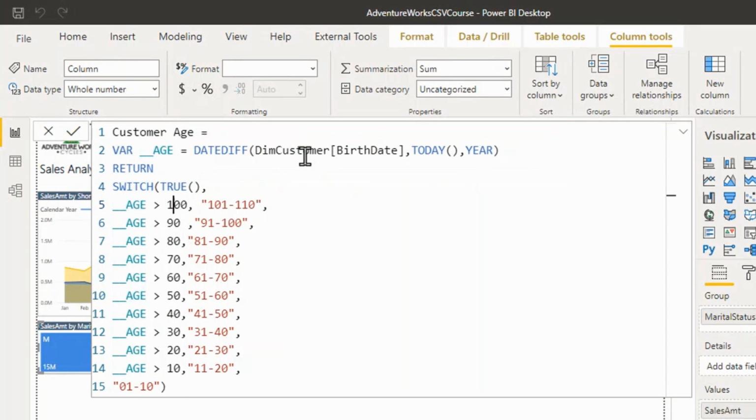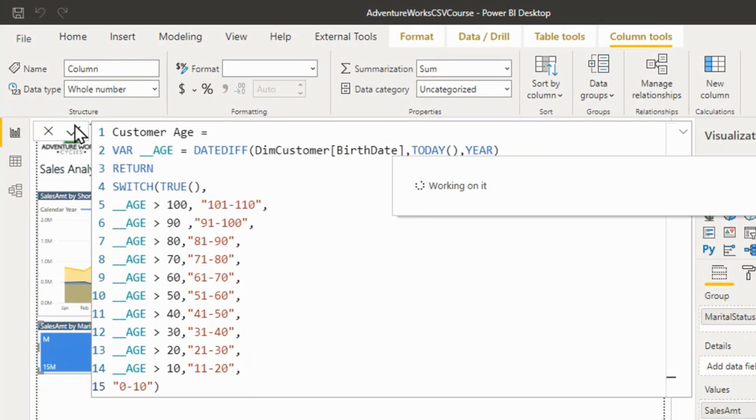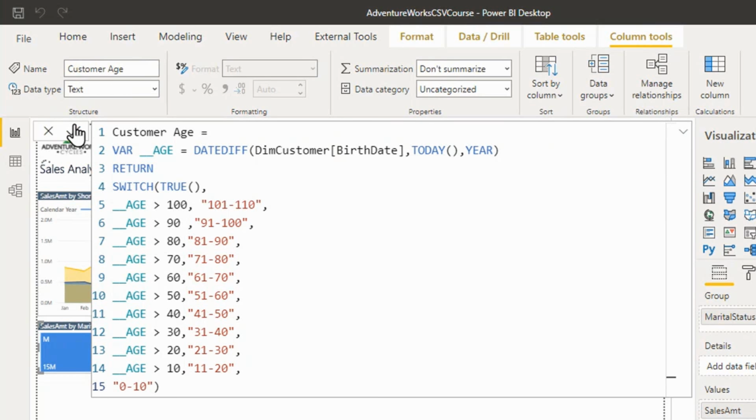If the age value is greater than 100, then I am classifying it to be grouped as 100 to 110. In the same way, if it is greater than 90, it is 91 to 100, and so on. Age greater than 20 is 21 to 30. If the age is greater than 10, it's 11 to 20. If nothing, then it is from age 0, 1 to 10 years. Actually, we can mention 0 here as well, if items are purchased for a newborn baby, so it is 0 to 10 years. Click commit here, and it will create a column on the table based on the customer's date of birth, showing how much their age is.